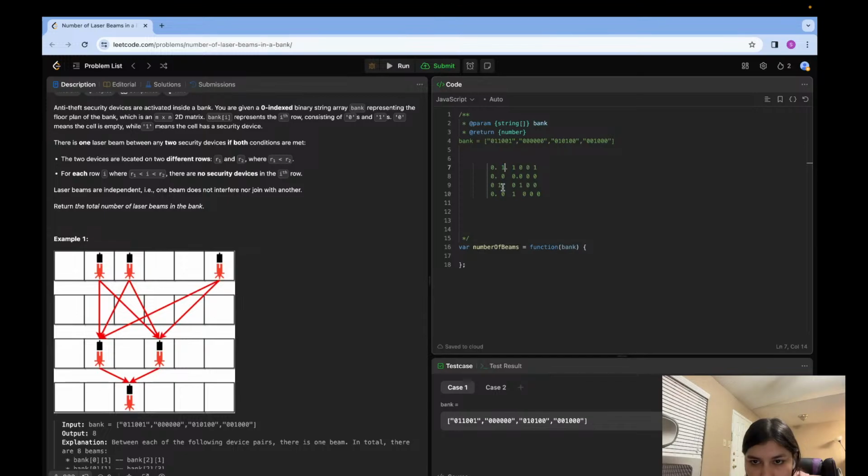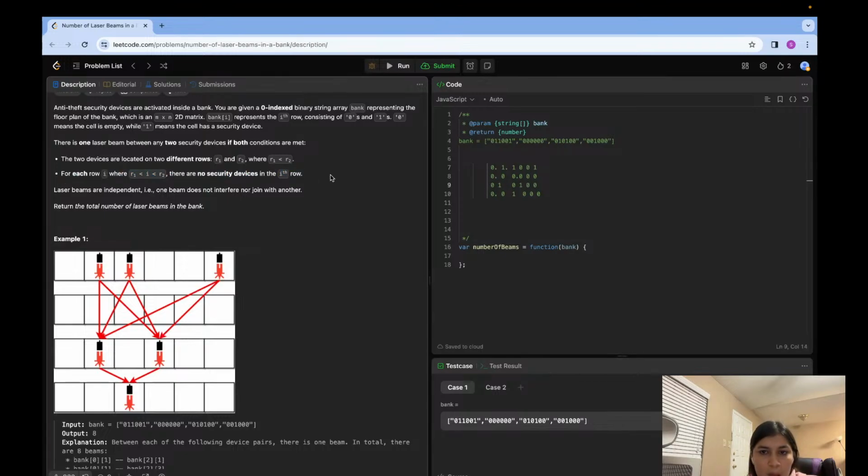Suppose if this is one and this is one, right? So there are two devices. Is there a laser beam between this security device and this security device? The first condition is met here, right? Because this is one row and this is in another row. But is the second met or not?